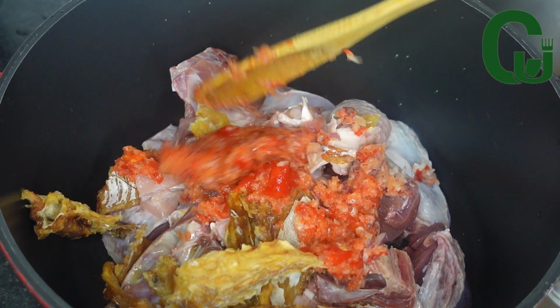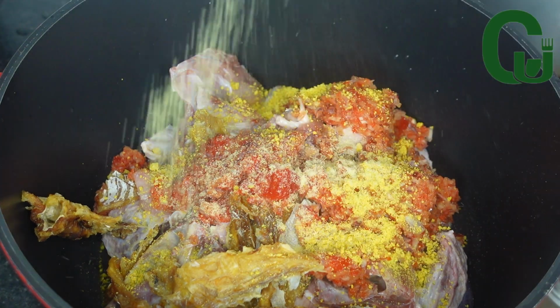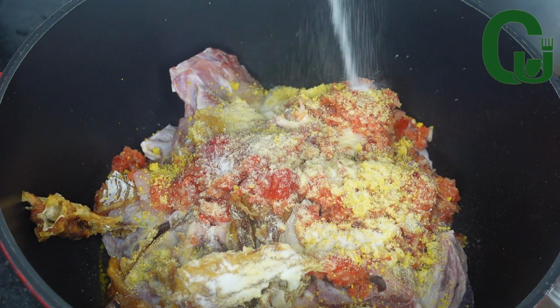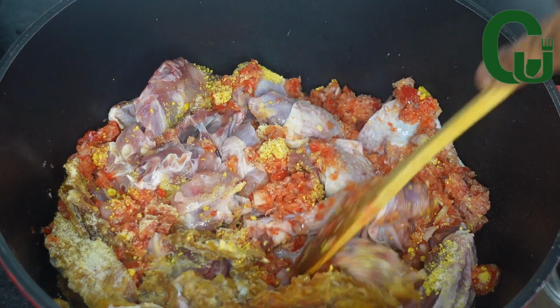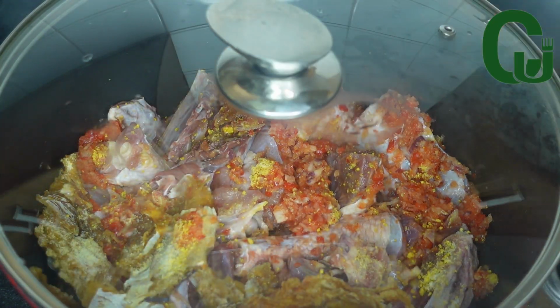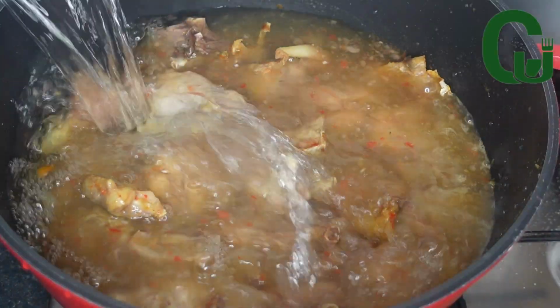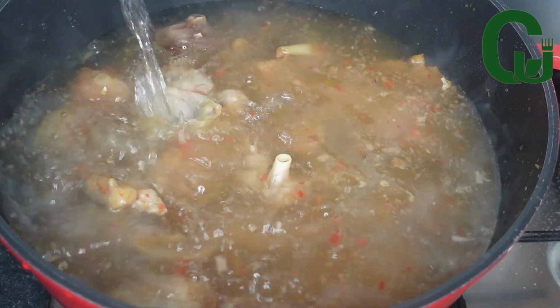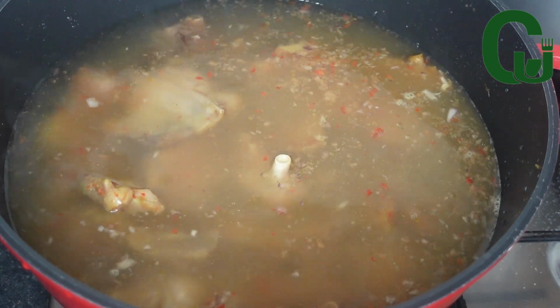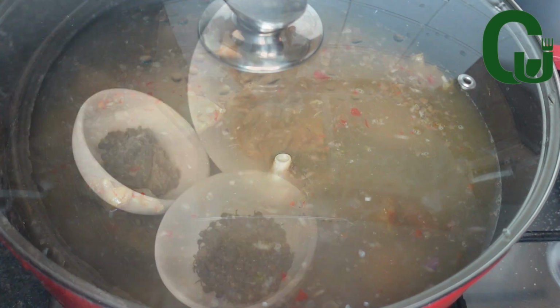Next, I will season with my roughly blended onions and pepper, seasoning cubes, all-purpose seasoning, and salt. I will mix to combine, cover and allow it to steam cook for 12 to 15 minutes on a medium heat. 15 minutes later, I will add enough water, cover and allow it to cook for a while before adding other ingredients because hard chicken takes time to cook.